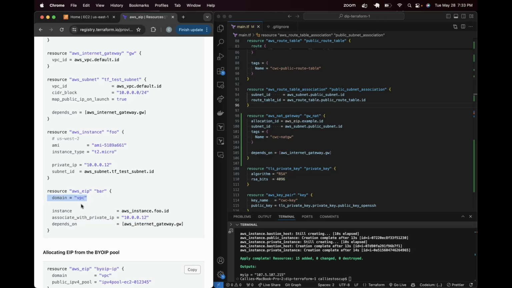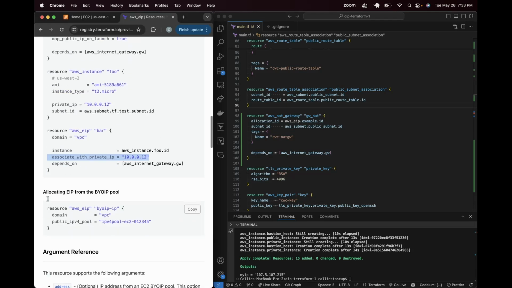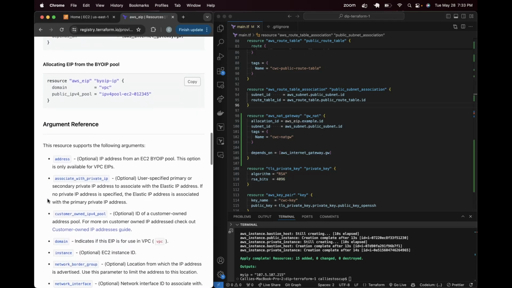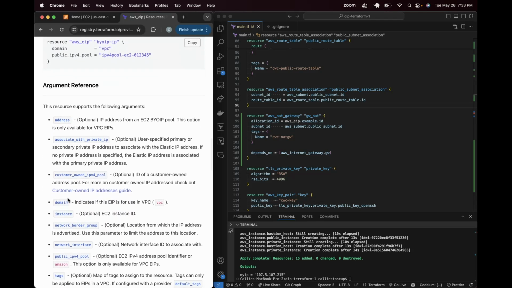Domain. Not really sure what the domain line is for. And we don't need those. So I'm curious if all we need is, okay, domain indicates if this EIP is for use in VPC.